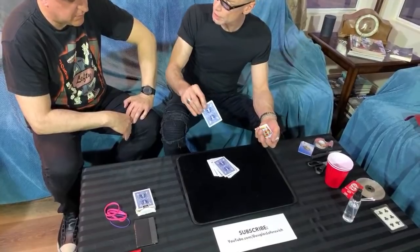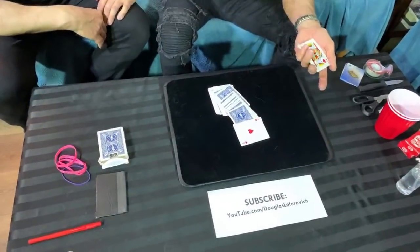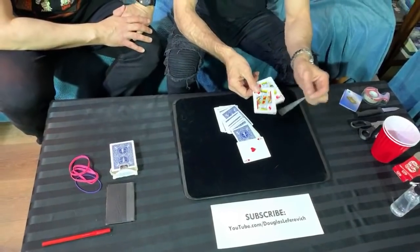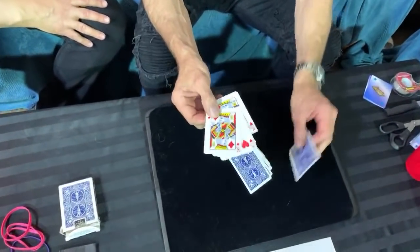This was your card again? 5 of hearts. Not the ace of hearts. No. That would have been impressive though. Off by 4. Yeah, but close. Close. A long distance cousin of the 5 of hearts. But no, between the 2 kings, right? That's where the 5 of hearts should be, which is right there. See, that's exactly how it works, people. And no, we're not teaching that trick.